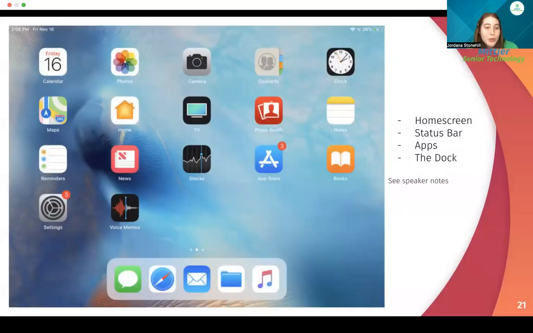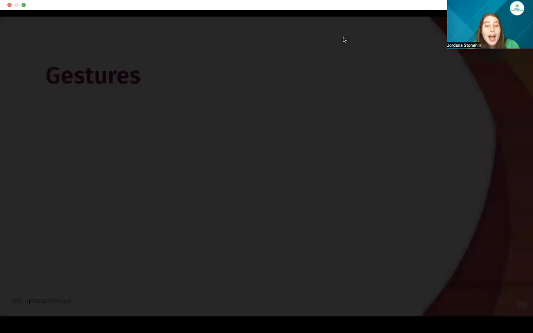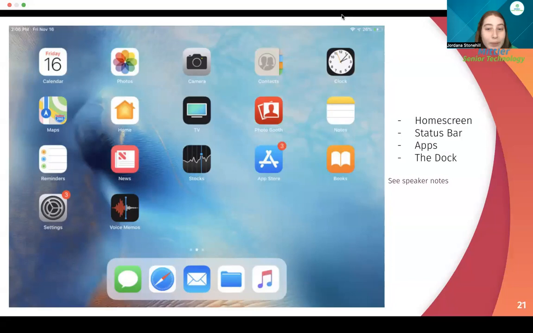and I'm going to go through how to use it when you open up onto the home screen. So this is what the home screen would normally look like. The background isn't always the same, but this is the more general idea of what it looks like. So the first thing that I'm going to point out is the status bar. The status bar at the top of the screen in the white is displaying current information about your iPad. This includes the status of your internet connection, the time, the battery life. So right now it says it's 2:00, it's Friday. It's not correct for today's date, but that's what it would say on your iPad.